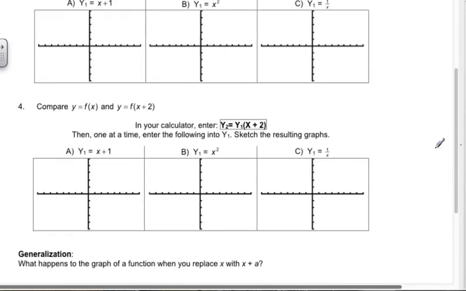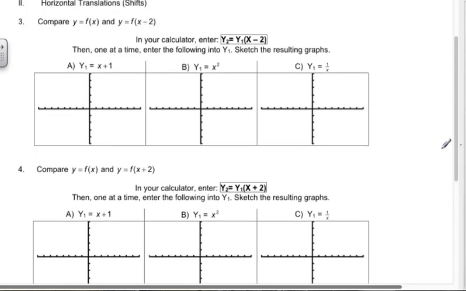But you notice our function rule looks a little bit different here. So we want to come back into y2, and now you're going to have y1, and you notice we've got the x minus 2 inside the parentheses. What this does is it will give us a horizontal shift. So when you come back in and you do this guy, it's going to look like this. But it's going to take this point here and shift it 2 units to the right. So your new one will look like this.